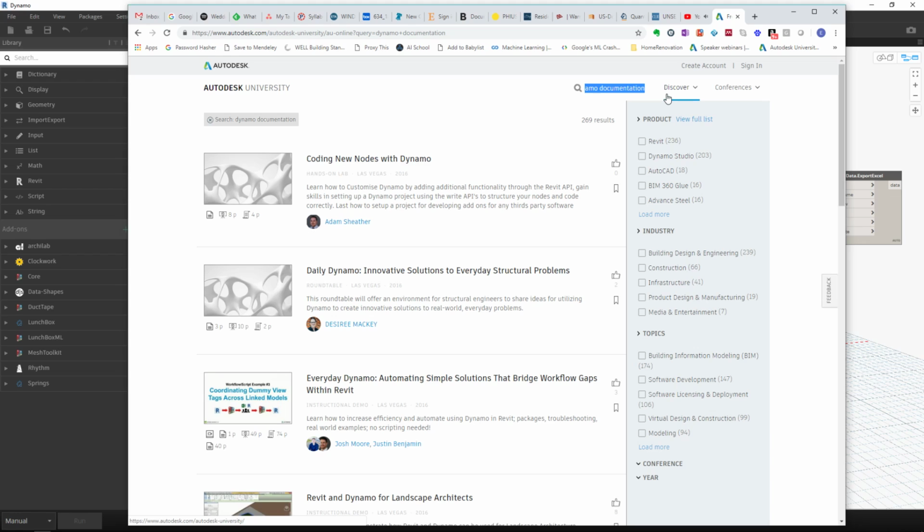He also goes into then cropping your views to the room boundary for being able to do those room details or those room plans. And again, it'll generate all those views for you and crop them for you. And if you combine that with the sheet placement part of the other script, it then will also place it on sheets for you. Yeah. So when we're talking about saving time, that's what we're talking about. But it does require a little bit more advanced Dynamo than we've gotten to at this point.